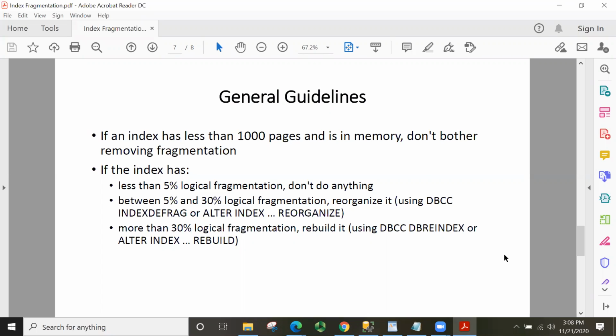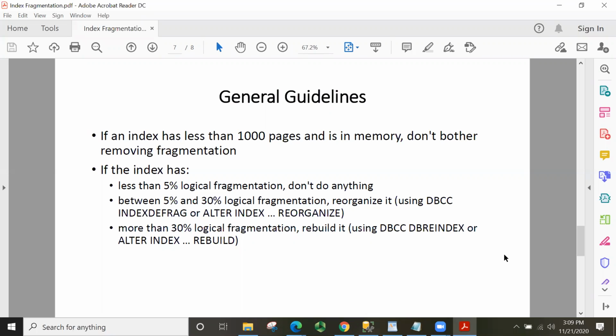Then, though the problems may be very serious, we don't need to worry about that because they can all fit in the memory. When the data is in the memory, performance is very good. Okay, we are concerned with index fragmentation because we are concerned about the time it's going to take to get the data from the storage into the memory for processing.